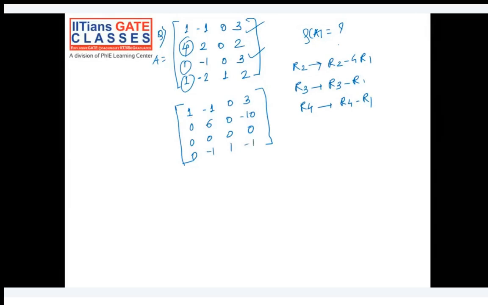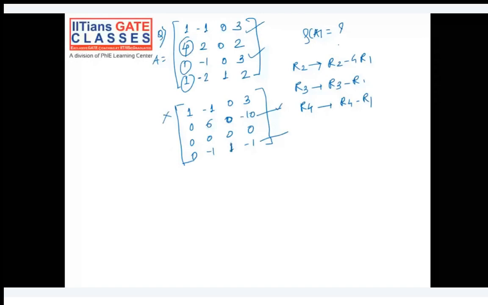So compare row number 2 and 4 now, because those are the only ones which remain. Can we make any of the rows 0 by performing the row operation? No, because here it's 0 and here it's 1. If you perform any operation of addition or subtraction, basically these two are independent. So you don't have any dependency between them. Hence, at this stage itself, you can tell that the rank of this matrix is 3 because the number of non-zero rows is 3. Okay, and if you want to write the echelon form, how will it look?